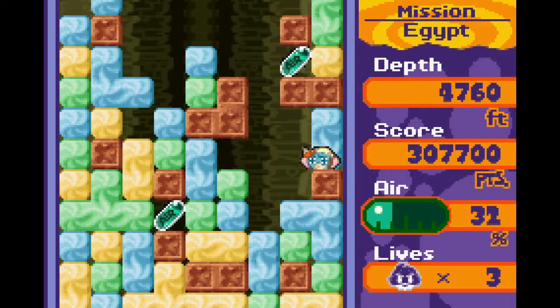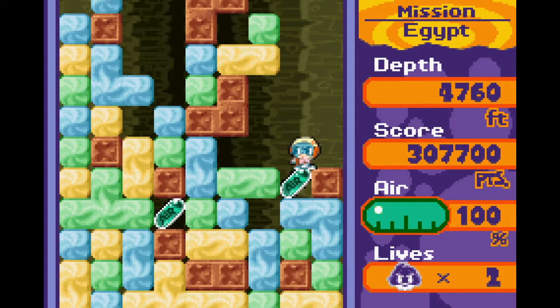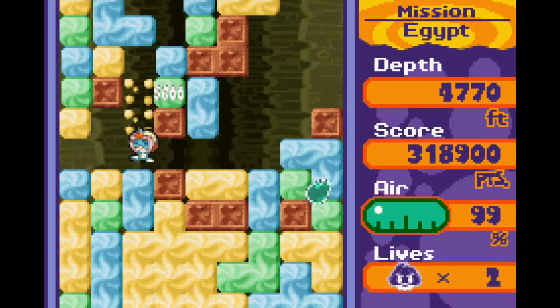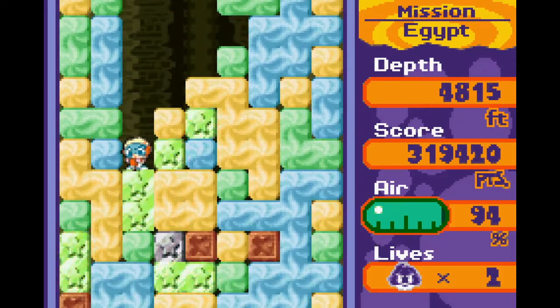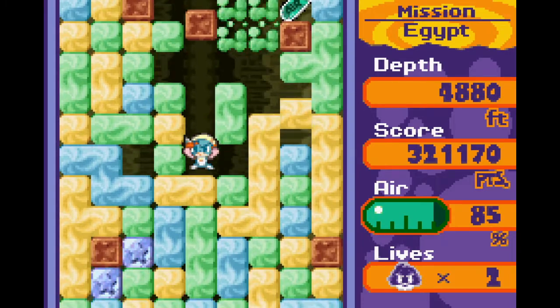That air canister up there. Ah, I should have done that faster. I hesitated because I didn't want to do something so greedy, but it was the only way to do it. That would have been fine if I just did it a little bit faster. It was the correct move.